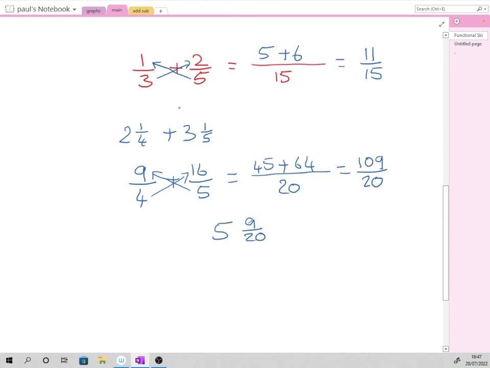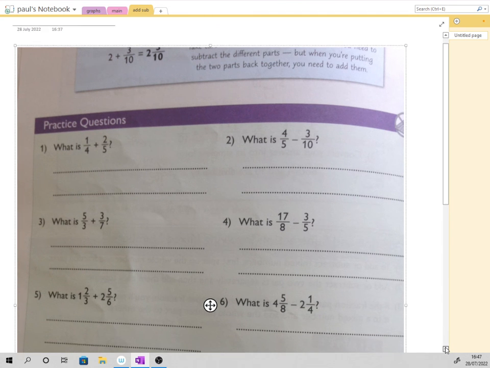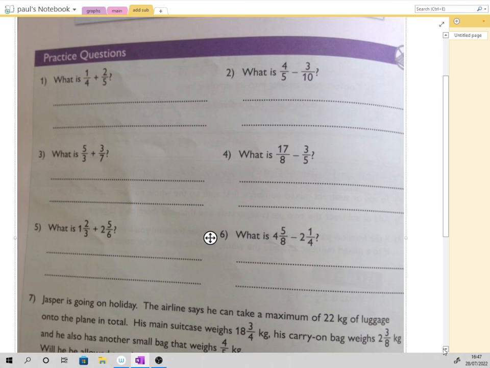So let's look at some examples of this, see how well they can catch me out on this one. Don't forget, you can pause and have a go yourself. I do recommend it rather than just watch me do it all, and then see whether we get the same thing. So let's have a look.